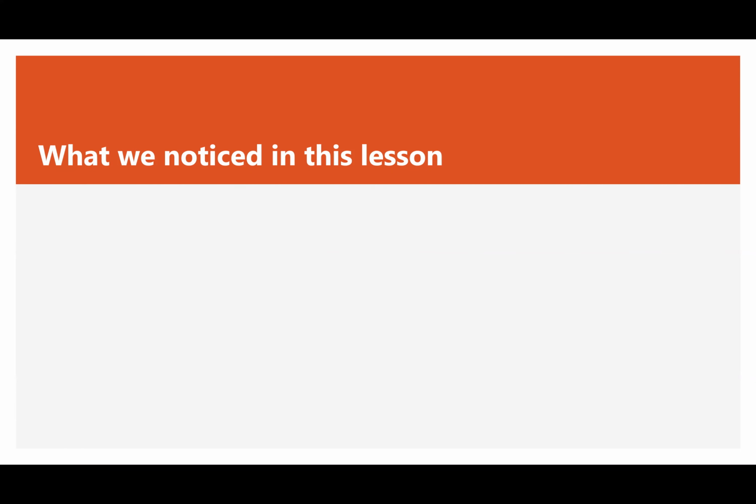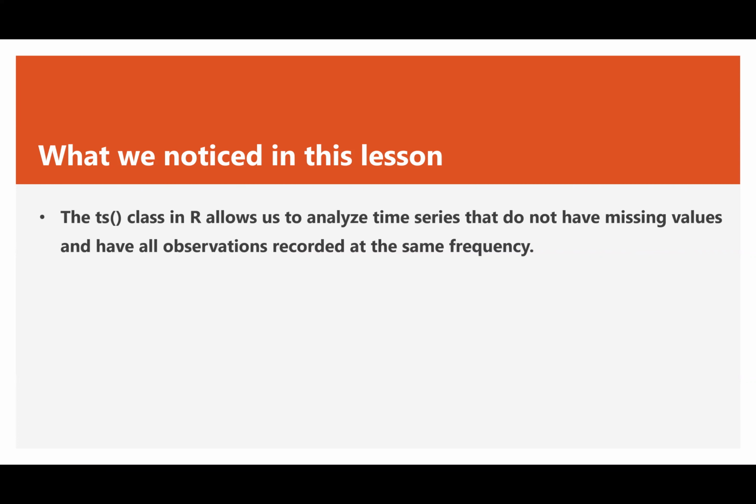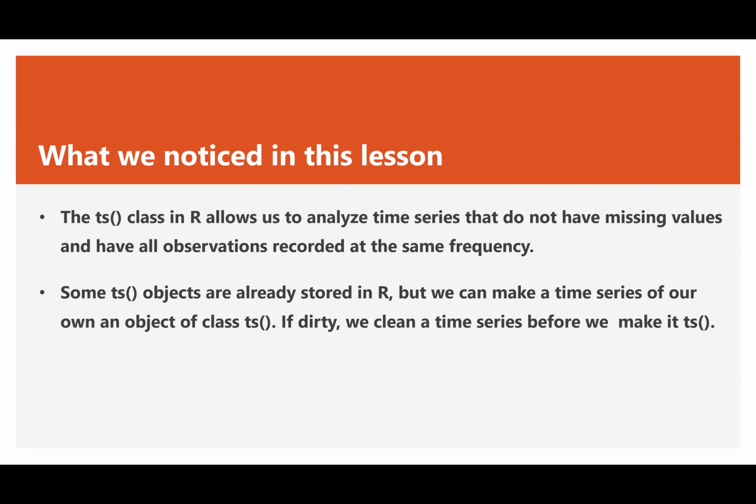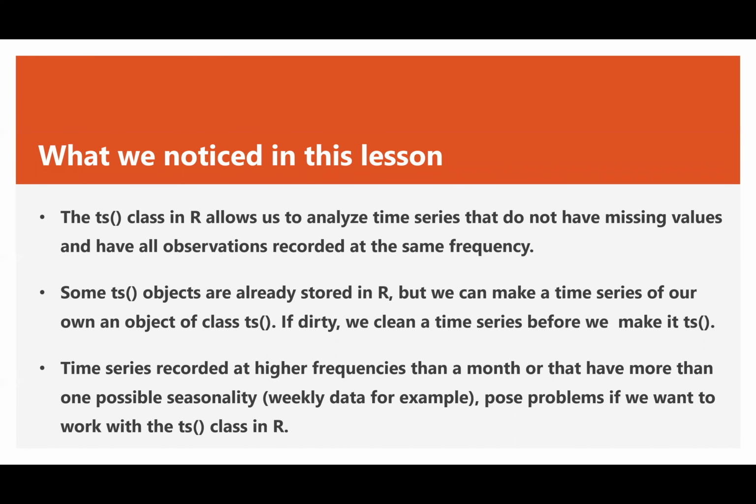What we noticed then in this lesson is that the TS class in R allows us to analyze time series that do not have missing values and have all observations recorded at the same frequency. Some TS objects are already stored in R, but we can make a time series of our own, an object of class TS. And if we have dirty data, we clean it first before we make it a TS object. Time series recorded at higher frequencies than a month or that have more than one possible seasonality, like weekly data, pose problems if we want to work with the TS class in R.